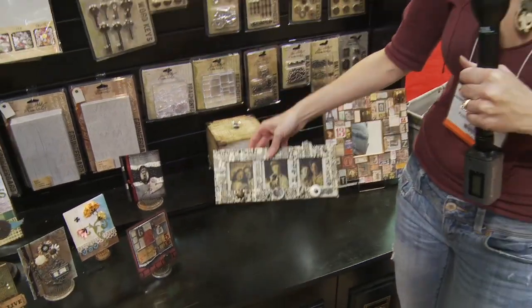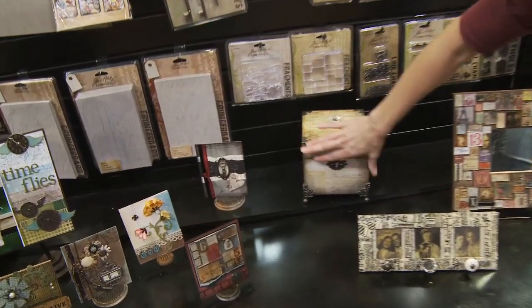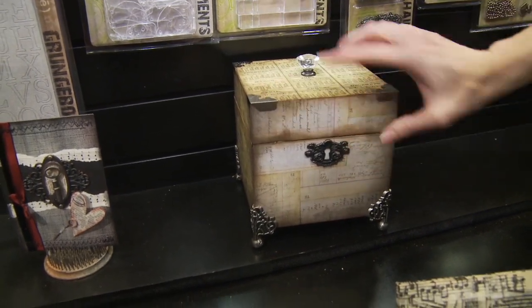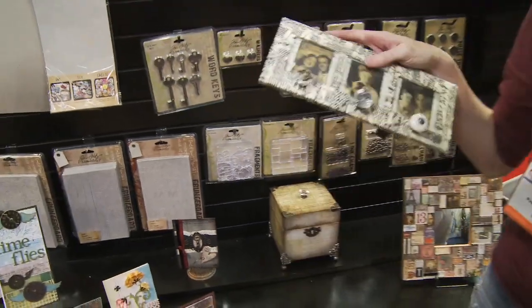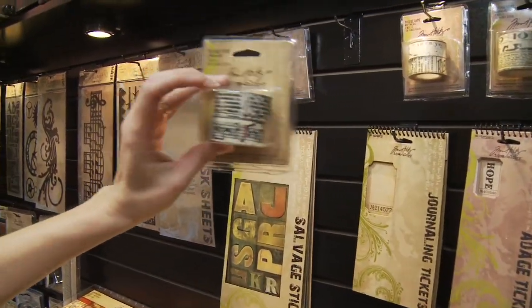If you were to put this over a red you would get kind of a red tint to it. Here's that box project with these metal legs if you saw the earlier recording, and then you've got the knobs and these corners — it's just such a really cute idea. I'm going to show you one more time what this tissue tape looks like if you were to get it from the store. That's the tissue tape, and this is the musical one — they've got a bunch of different kinds like that.